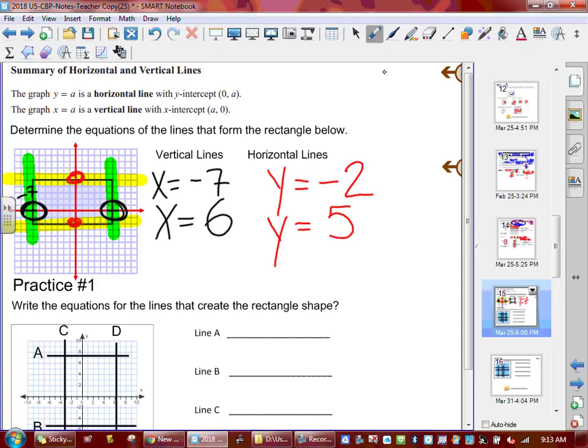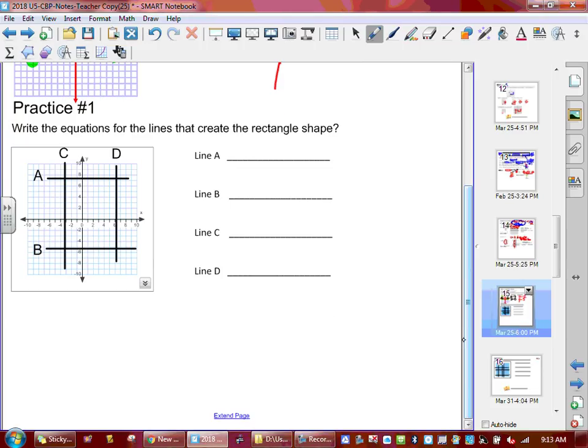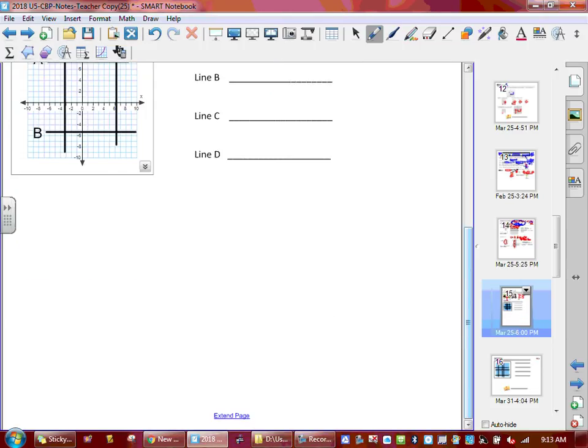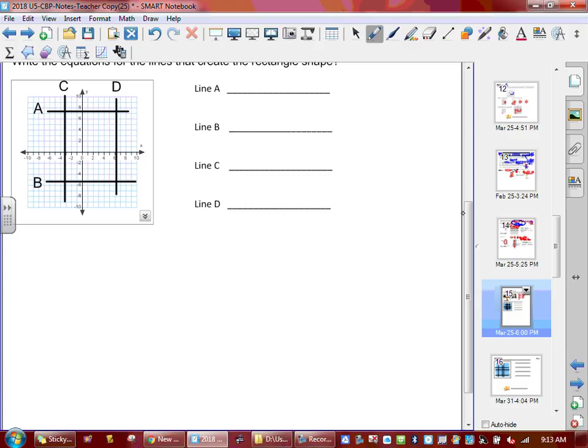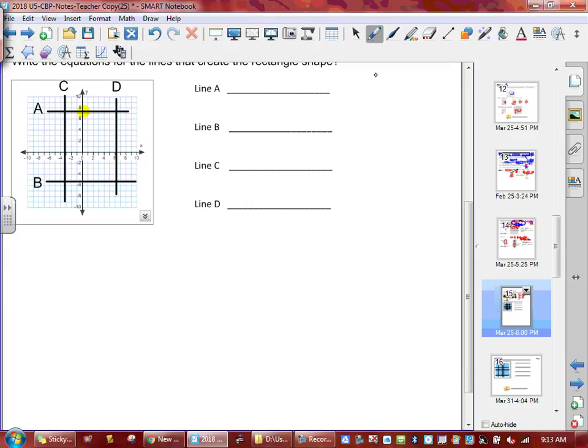Okay? Any questions with how to do a question like this? You're going to practice on the one right below. Okay, there's 2 practice questions. I want you guys to try these and we'll go through them right away. Okay, so find where they touch on the lines. So remember, we're only looking for where they touch these lines. There, there, there, and there. We only want where they touch the X line, where they touch the Y line.